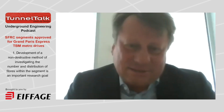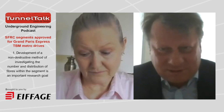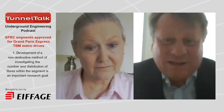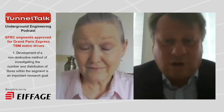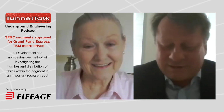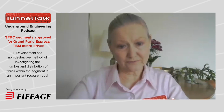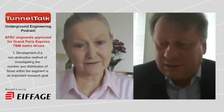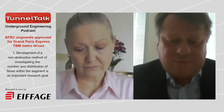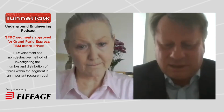That's why to develop something where we could radiography or tomography the segments would be really interesting. We made a campaign to photograph all these beams that we took out of our segments on the 4 faces, and we counted the fibers on the photographs in the 3 directions. It's a test we can't use for the control of the production because it takes a certain time. But this test proved as well that the fibers were in the good zones, in the good places. And I must say that that is a big advantage of a Bekaert fiber of 0.75 millimeters with a good elastic level. We have a good net. That is a very important element.